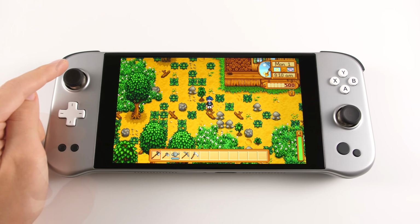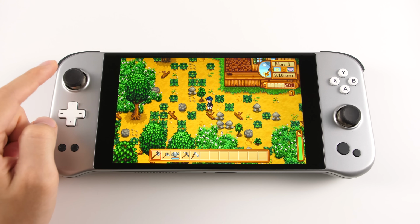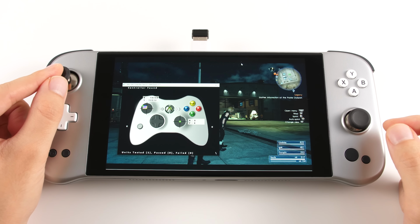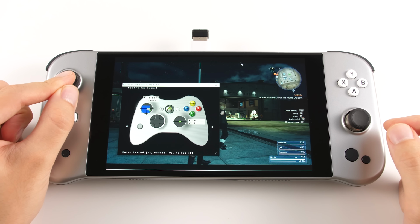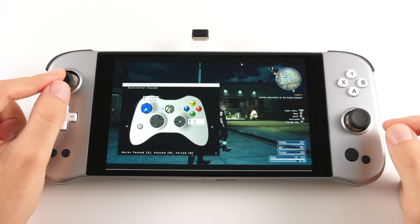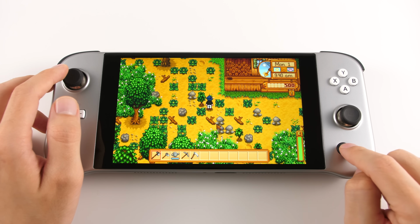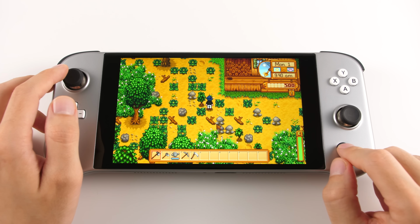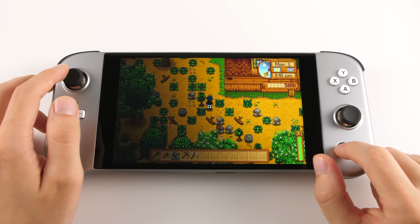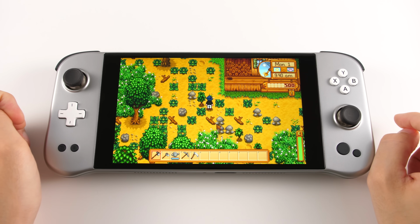The new magnetic sensor for the analog stick is one of the notable changes in this new device. The new sensor should mean that we have significantly better accuracy and precision when it comes to things like FPS games. The range of motion is greatly improved over the AYANEO, and hopefully we don't have to worry about the dreaded drift problem since we pull for input in a completely different way that is not prone to wear and tear. Under the right analog stick is a big function button that replaces a smaller one in the Neo. This calls up the Aya Space application that allows you to do some quick actions, which we will look at in the OS section of this video. The final button on the front is a Task Manager button. Here are some sound recordings of the new buttons.